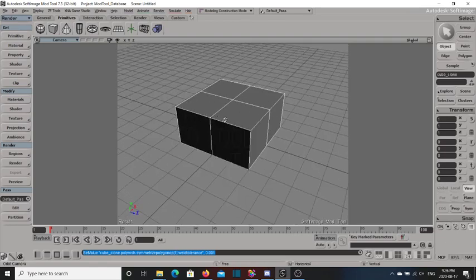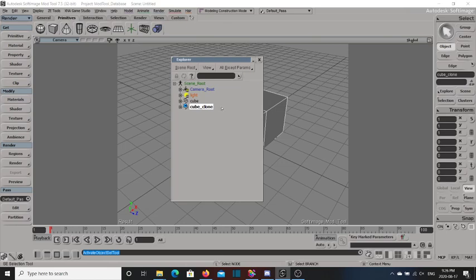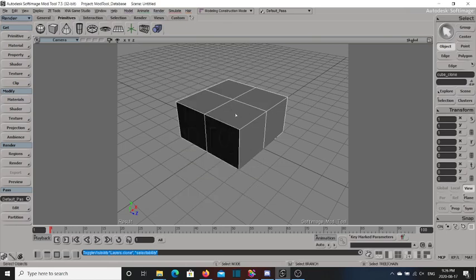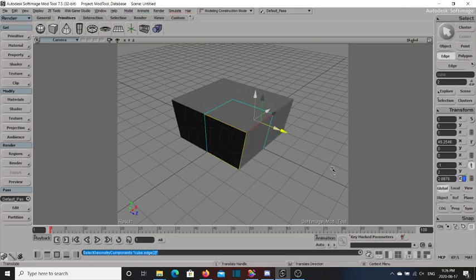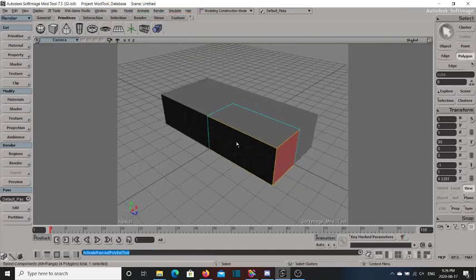Now what I'm going to do is, if I go back and I make this clone cube unselectable, I can now go into layer default, select my original cube here, and any edits that I make along the cube will be reflected in the clone. I'm going to go U, and I'm going to drag this forward, because I want that to be a little bit longer to make the crate.